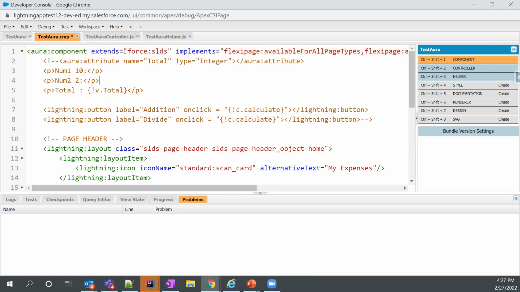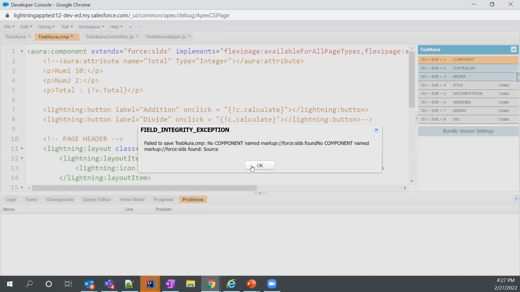So this is the tag we use to extend the SLDS to utilize the inbuilt SLDS style. So we can get this and let me save.